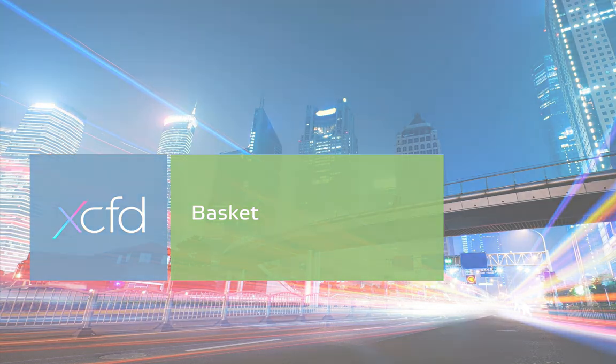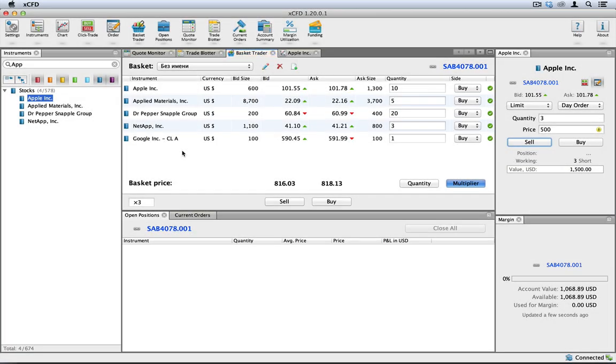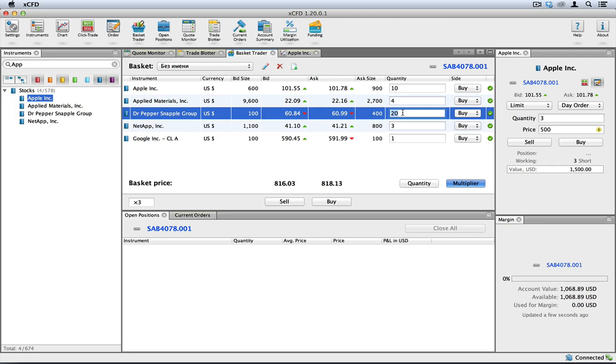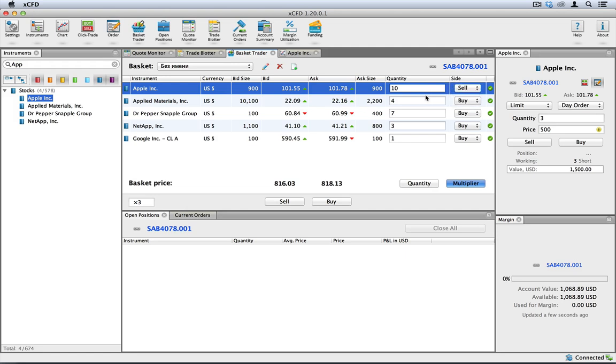Basket. Choose Basket in the Instrument panel. You can create your instrument baskets here. Set the amount of instruments and assets this basket should contain. You can also set amount and type for the whole list of instruments. Buy or sell the full list at once. The program will automatically set a market order for all assets in the basket in the corresponding quantities. Below, on the right, you can set a multiplier for the whole basket.